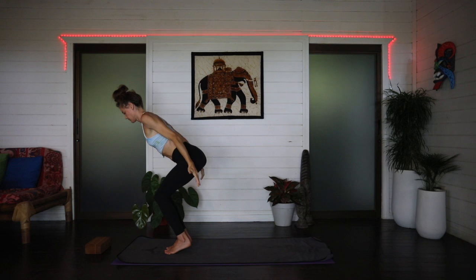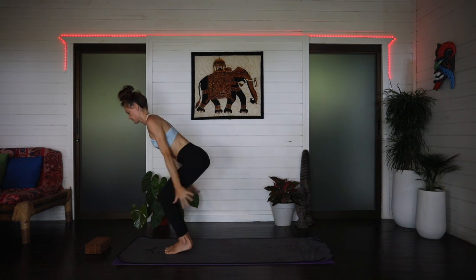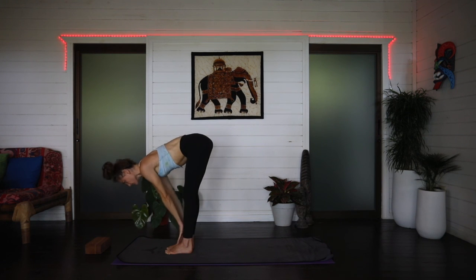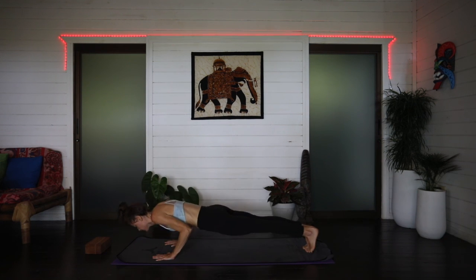And on an exhale, coming up onto the toes, arms sweep back behind you, palms face down, as if you're a diver about to jump into a pool. We'll inhale back to chair, and exhale, folding forward. Inhale, halfway lift. Exhale, stepping back and moving through your Vinyasa.